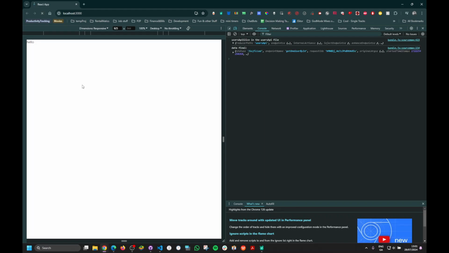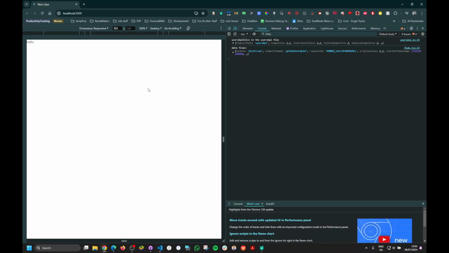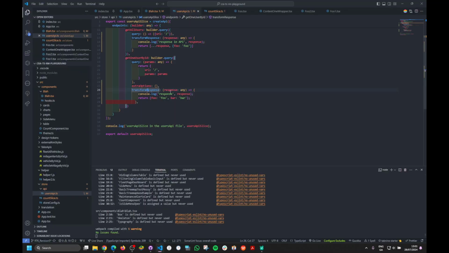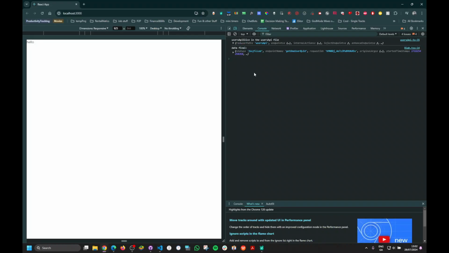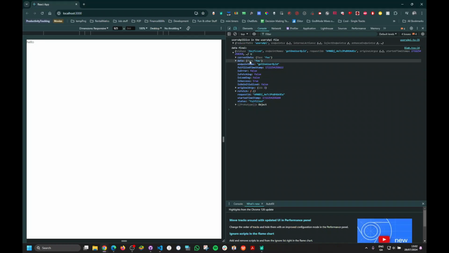Well, first of all, bear in mind that transformResponse only works on the data. So we're talking about this part here, current data and data. Everything else is the same. What you're seeing right now is that we're reloading, but the console log is not logging the response in here. Also if we look at the data, long story short, we want to have bar in there as well, but we only have foo.